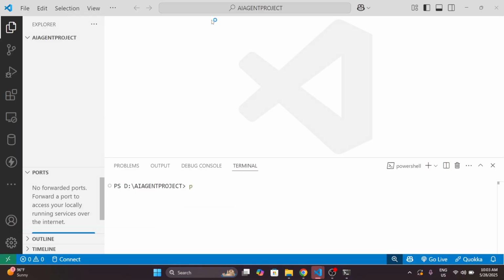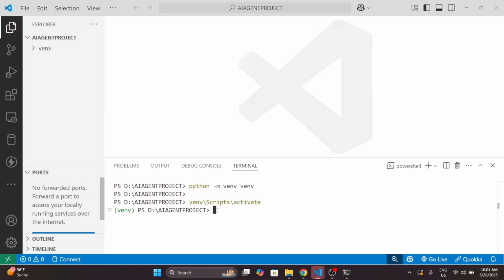So for that, I can use this command like python -m venv venv. Okay, this will create a virtual environment named venv. Clear. Now we need to activate our virtual environment, right? So for that, we can use this command like venv/Scripts/activate. Okay, this will activate our virtual environment. You can see it here, this one.